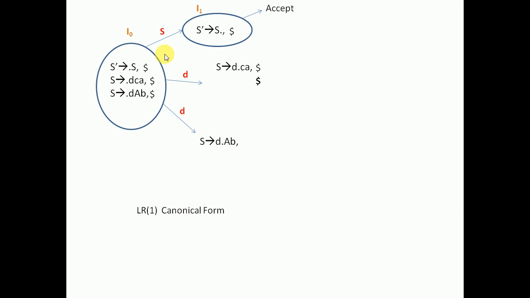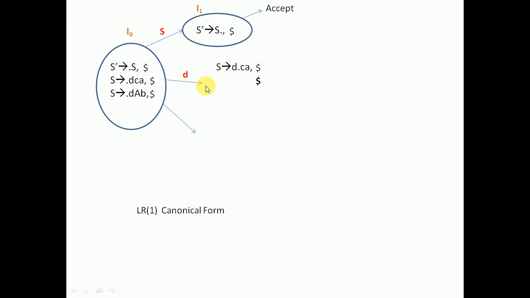S derive d dot. But see here, all LR0 and LR1 are deterministic. Deterministic is nothing but they should not create multiple moves on the same symbol. But here, multiple moves are being created over small d and small d. So this is not suitable for LR0 or LR1, as they are deterministic. We should create a single move on every symbol. In case any move is created on the same symbol, then we have to write the set of items into the same item set. All these productions we have to write in the same item set, so we should not take this and we should not take this separately. We have to write them here only.